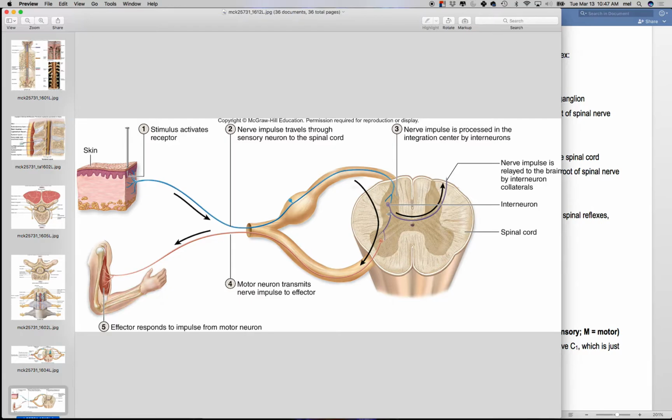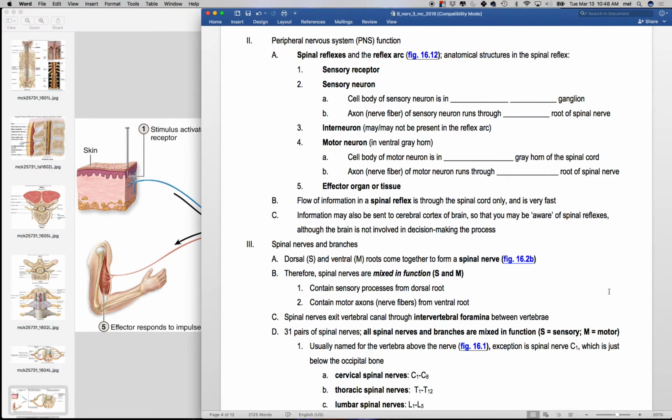So you can pull out that interneuron if the response is always the same and you just respond to a sensation with the motor activity every time, right? Those are called monosynaptic reflexes, and they're the simplest ones that you have. And sometimes you don't have awareness of them because you don't send an impulse up to your cerebral cortex. Does that make sense? Okay, so that is a reflex arc.